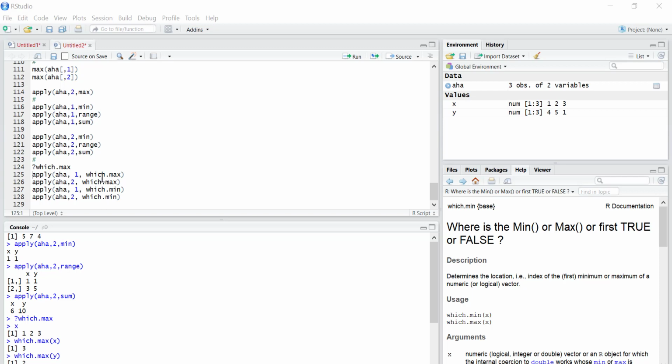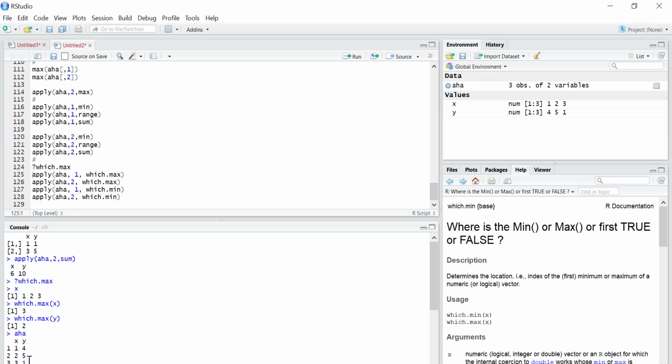Which max and which min are pretty convenient when you try to find the location of the minimum data and the maximum data. For example, remember the AHA? AHA, we have 1, 4, 2, 5, 3, 1. When you try to find the max on X, that is the third one: 1, 2, 3.